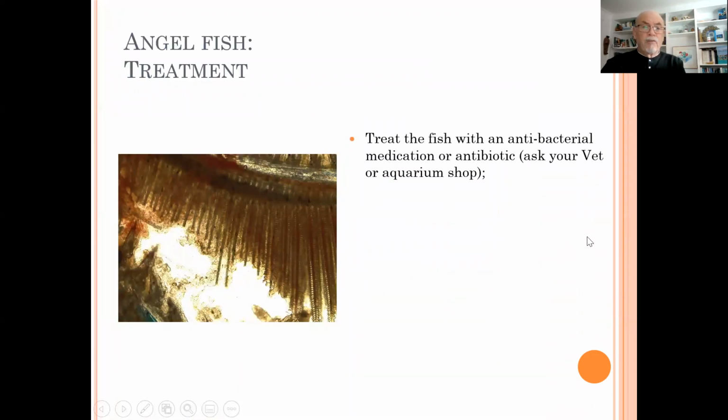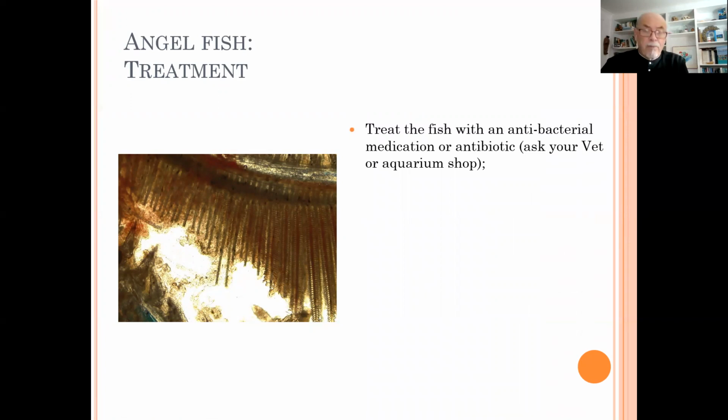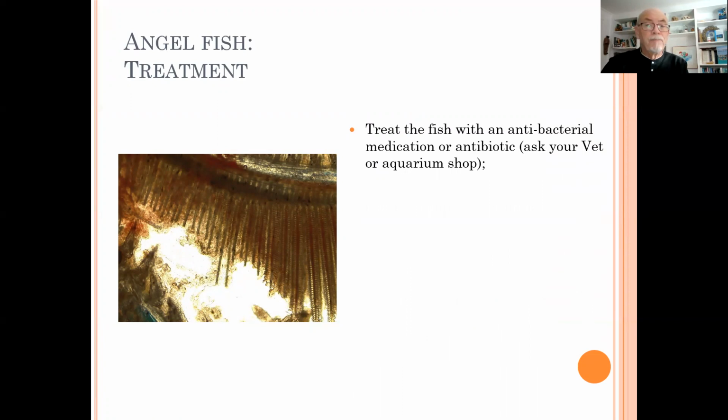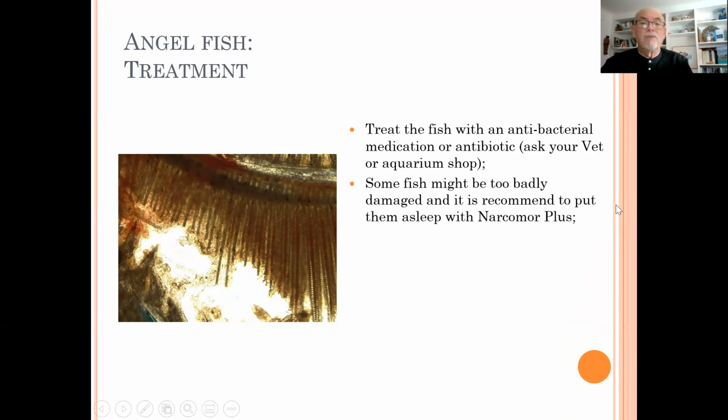So a treatment for this angelfish with this kind of disease, well, it's a proper antibiotic or antibacterial treatment. Usually you better ask your vet or your aquarium shop which is a good antibacterial treatment you can use to treat this. Sometimes a lab will define this for you, because the laboratory can make cultures of the bacteria, particularly when you're a breeder. You should try to invest some money in there so that the laboratory defines the type of bacteria and also the kind of antibacterial treatment you can implement, because it can be different for each tank, or each pond can have a different culture of bacteria and need a different treatment.